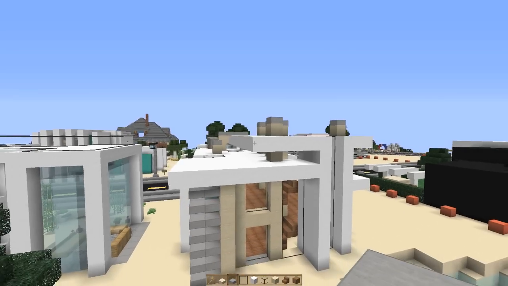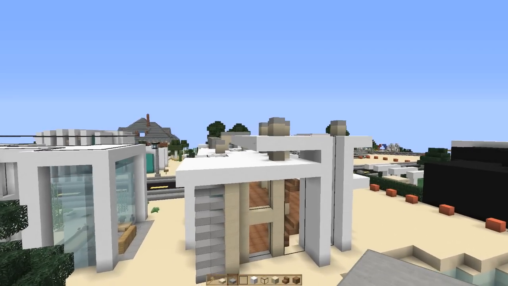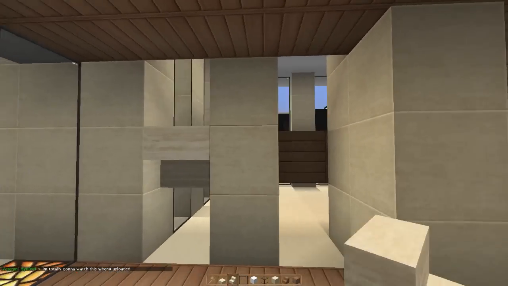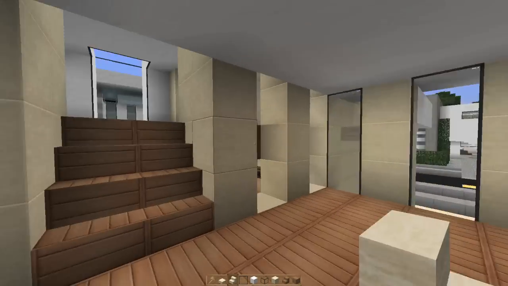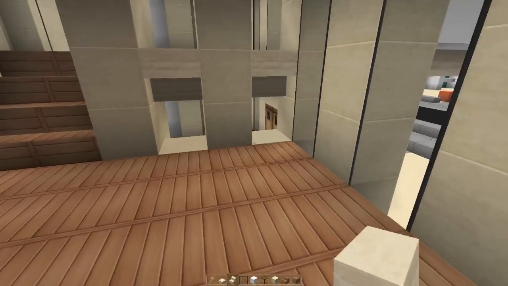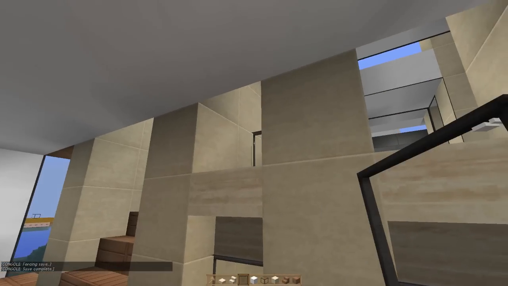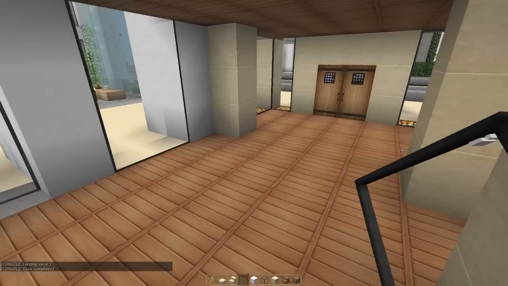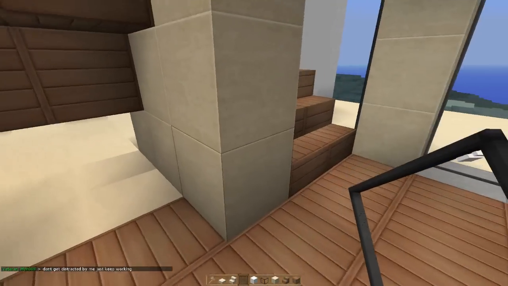Right, now all the outside is done. Let's go on to the inside. Now, for this section, you're gonna see that this is a little weird, so I just covered that up with sandstone stairs. Same with up here, and it's pretty simple because then you can just put in glass panes and everything is all nice and fine. Nice.